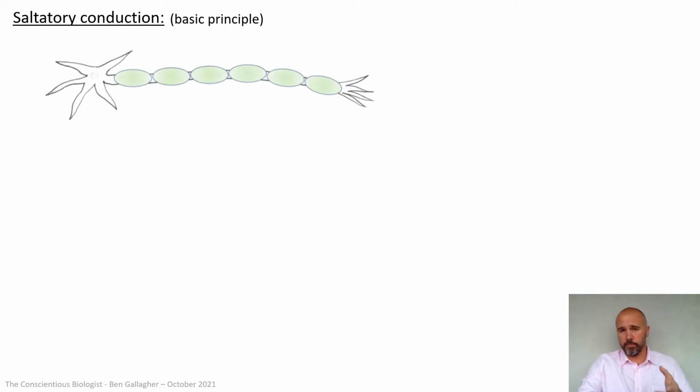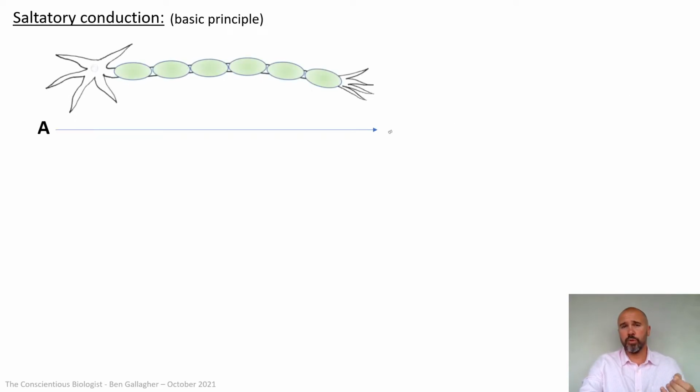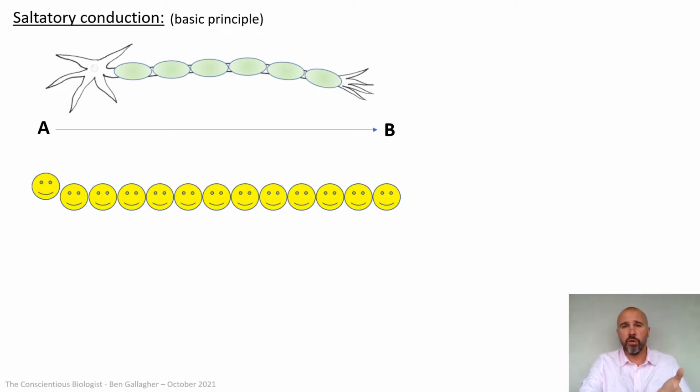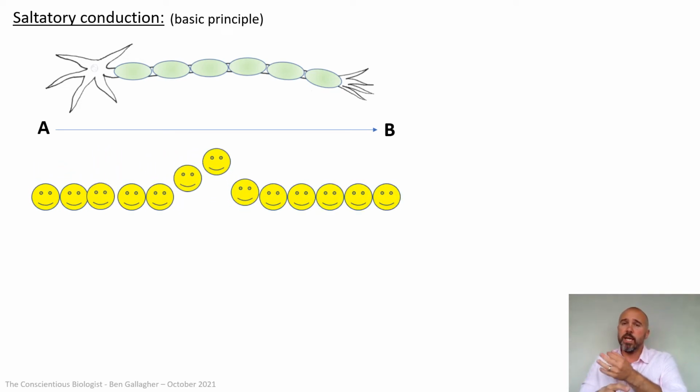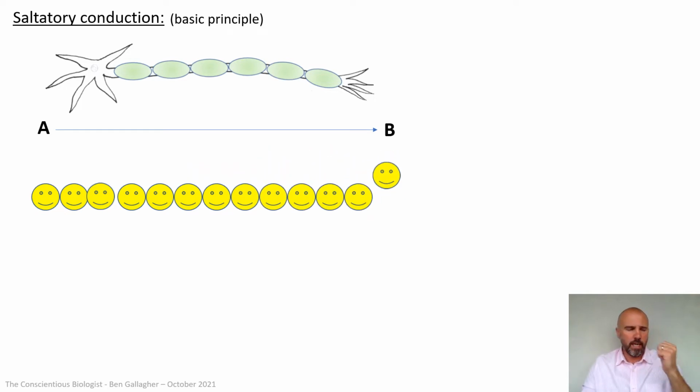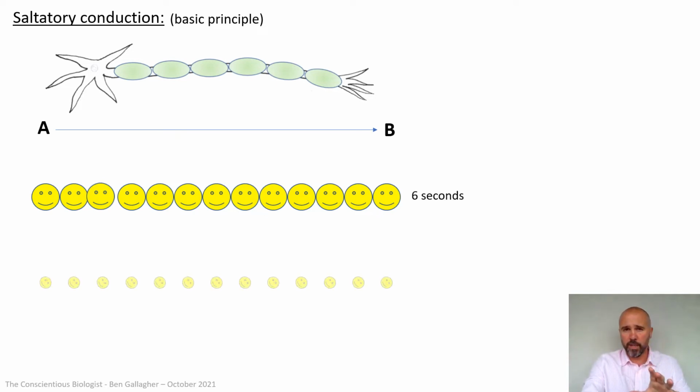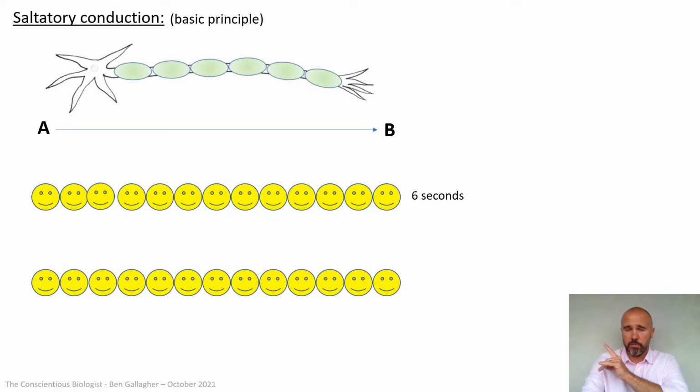So if I pull up, same neuron, but remember we talked previously about the signal needing to go from A to B, but it's not something traveling along like an electron in an electrical wire, it's this wave of excitation. So you know that you've got this happening in an unmyelinated neuron. Each bit of membrane next to each one needs to have an action potential. Now, if I put that same thing up below, that took 6 seconds, by the way, to move along.